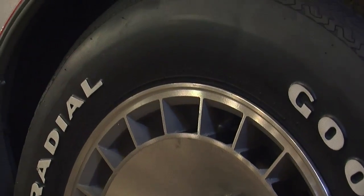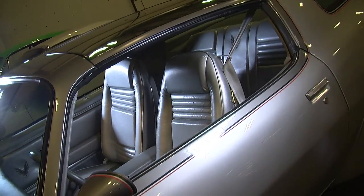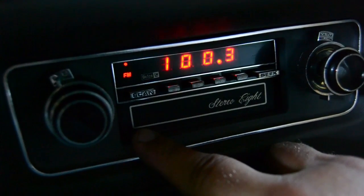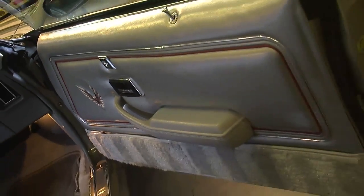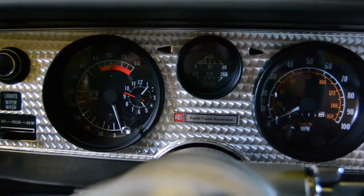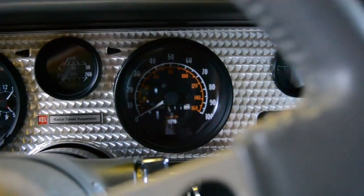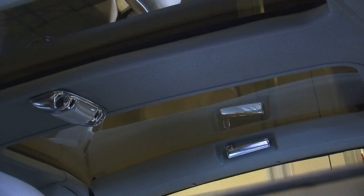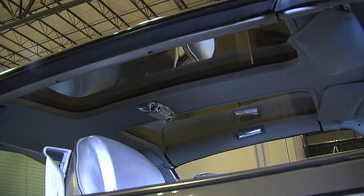Interior had all kinds of flashy accessories as well. In fact, the seats were silver, for crying out loud. Silver leather. Power windows, power steering, power brakes, power door locks, a digital stereo 8-track unit with a functioning digital display. I mean, most of these things wore out a million years ago. And there were 10th anniversary badges and Firebird emblems on the door panels, on the back seat. Everywhere they could put some badging on this car, they did. Of course, it's got the Trans Am engine turned dash, full complement of gauges. The gauges lit up red, which was different from the other cars. Thick silver shag carpeting. This thing even had mirrored T-tops on the outside instead of the traditional smoked gray ones. So there were all kinds of visual details to separate this from the standard 79 Trans Am.